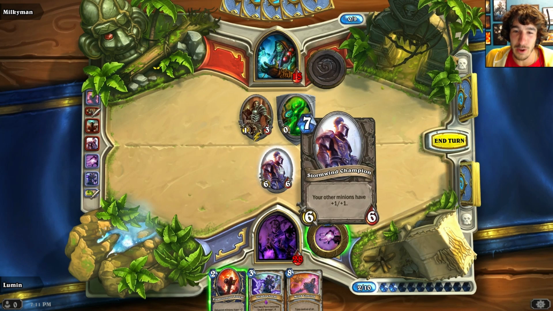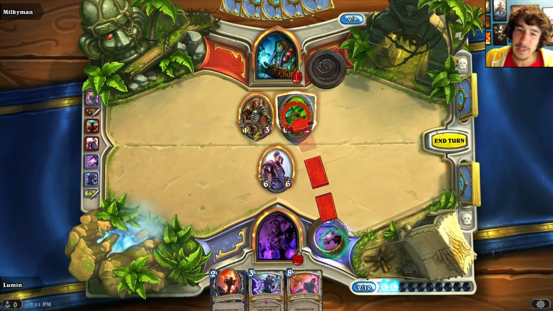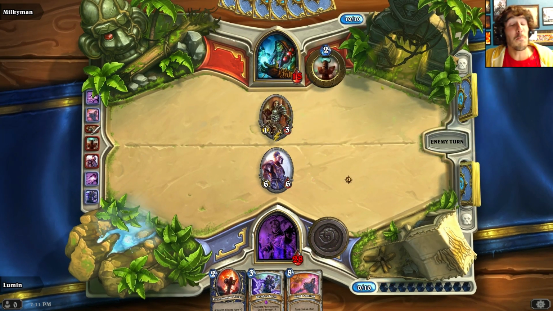Thank you. I can't attack yet, though. Give that minion a turn to get ready. Okay, then we're gonna kill this guy instead. The Taunter. Don't want him to draw any more cards. Now watch him play another one of those, because he's probably got 2 in his deck. Watch him play another one, and watch me, just watch me, mind control that as well.